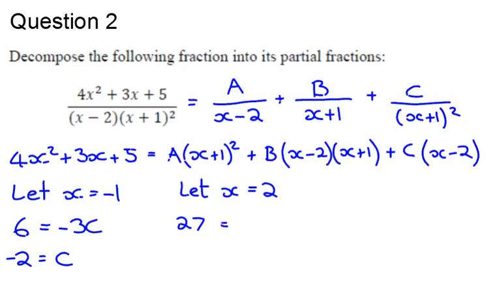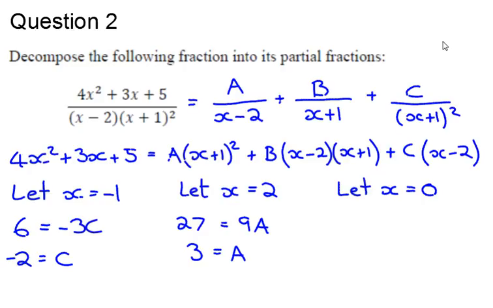Then I have the bracket where I have a times x plus 1 squared. I make my x to be 2. So I get 3 squared, which is 9, and I've got my a. Divide both sides by 9. So my a is 3. Last one, I'm going to let x be equal to 0, because in doing so, I now have an equation that will have an a, a b, and a c in. And by doing that, I can now solve.